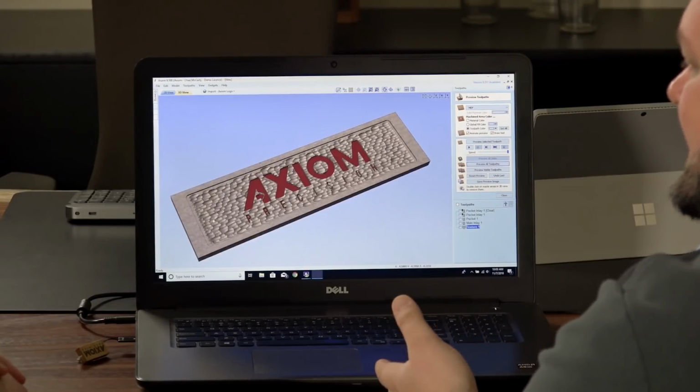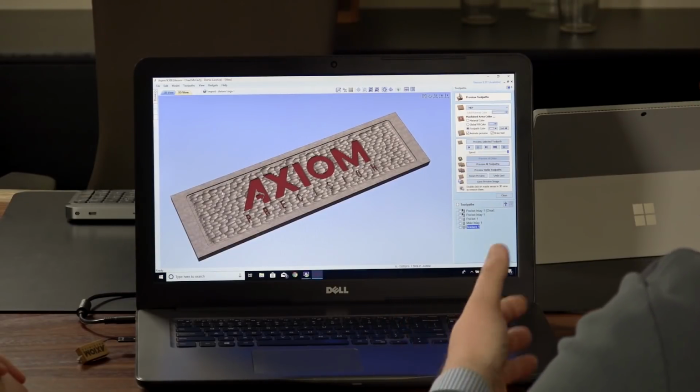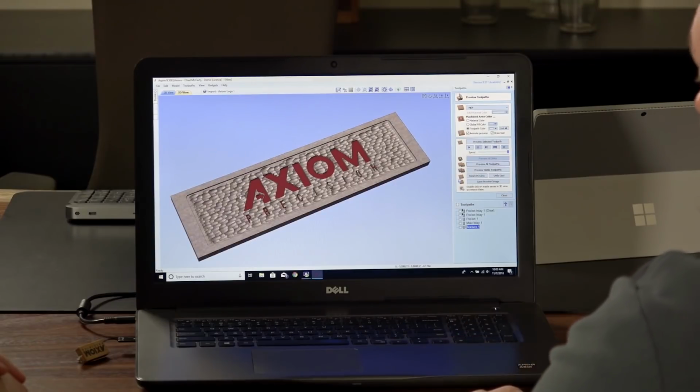And what I have on the screen here is a preview of what we're going to create. This is just to illustrate just how simple it is to create a textured, multi-step inlay. You can use any CAD/CAM software you like to create a design like this, but what we prefer is a Vectric suite. In this case, I've got Aspire loaded on my computer, but you could use VCarve Pro and get those same results. So you saw that beautiful piece of barn board out here that we're working with.